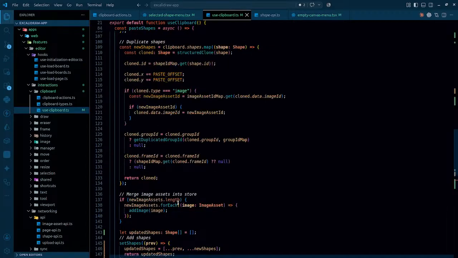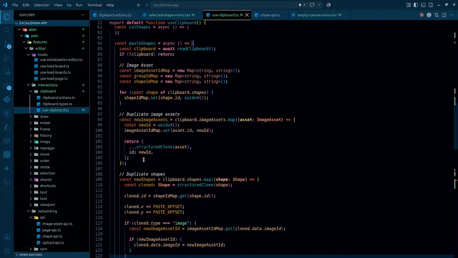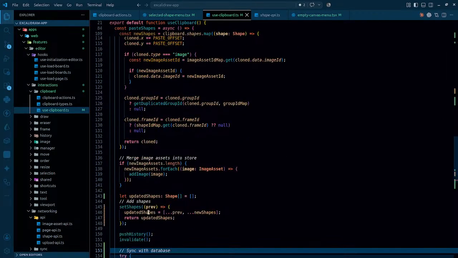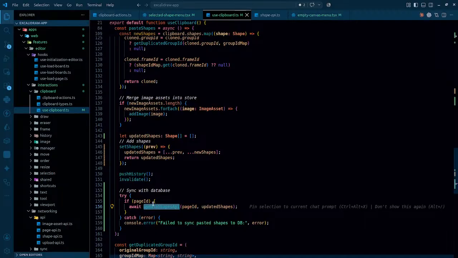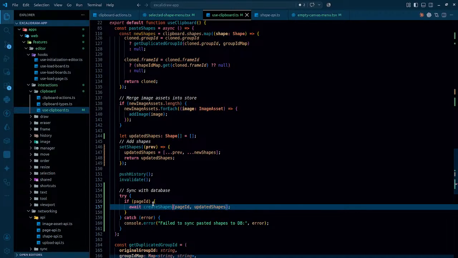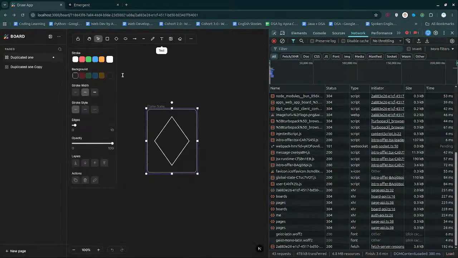When I'm pasting, right, the clipboard data, then duplicating the shapes and then just simply running it in here. At that time I'm in fact creating a shape, so whatever shapes are pasted, the creation should run. Something like this. Let me see if it works or not.